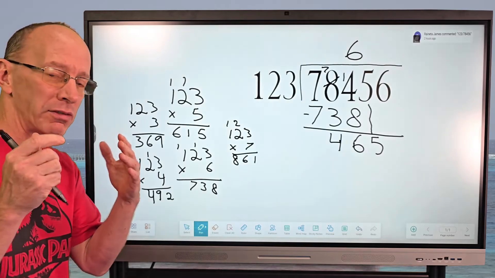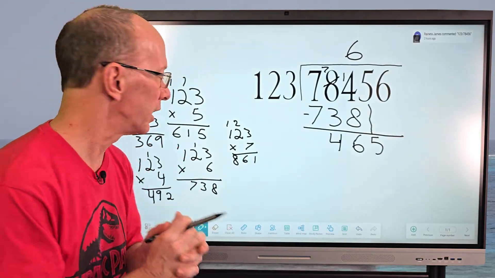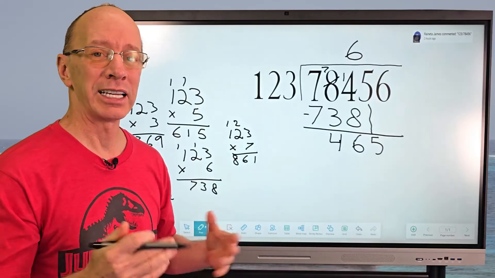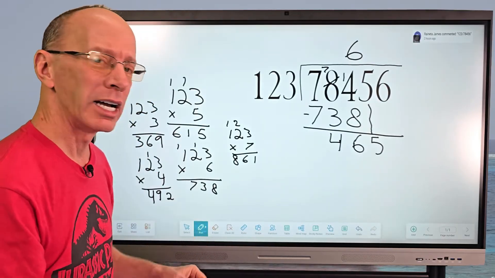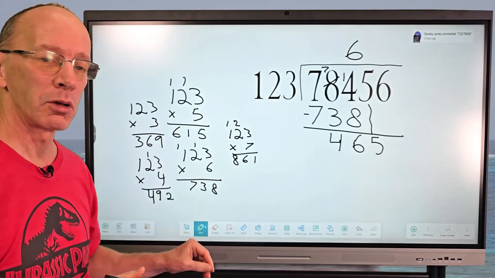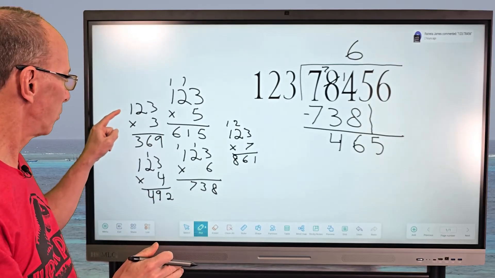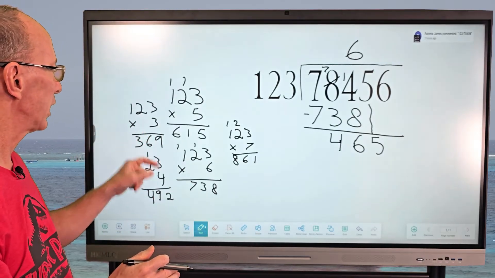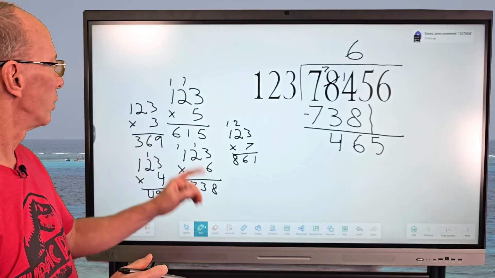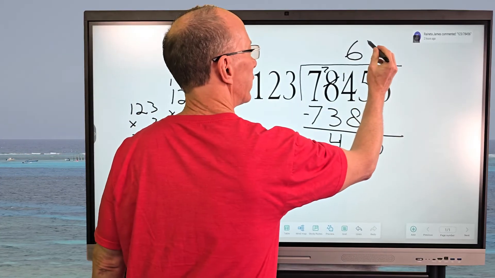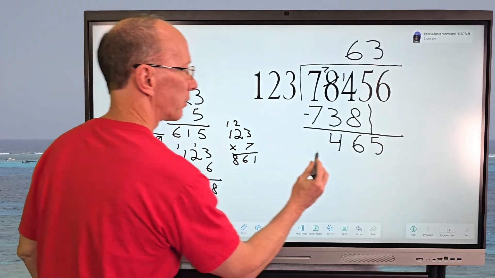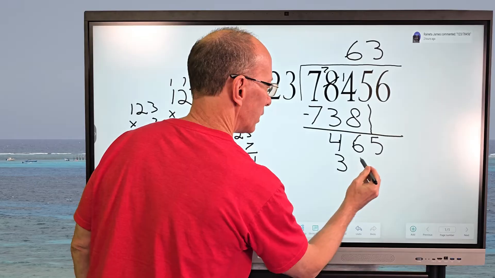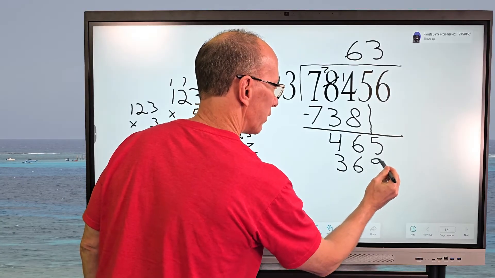And if you haven't taken time to memorize your multiplication, I would recommend taking some time, taking a couple months and take one number at a time. But it's really important to know your multiplication. So let's go with three. So three times 123 would be 369. So I'm going to go ahead and put three right here. So three times 123 is 369. So I'll put 369 right there.